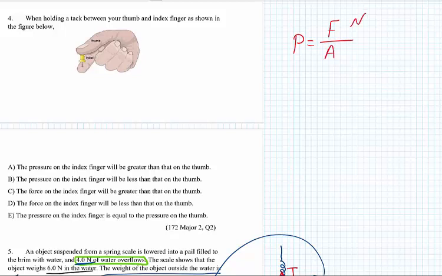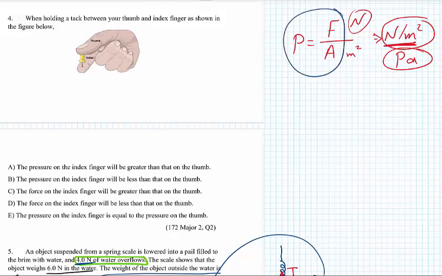For the pressure, it means force over area. Generally the force is in Newton and the area is in square meter. So the unit is Newton over square meter, and we call it Pascal. This is the SI unit of pressure, Pascal or Newton over square meter. So generally speaking, the pressure equals the force over area.